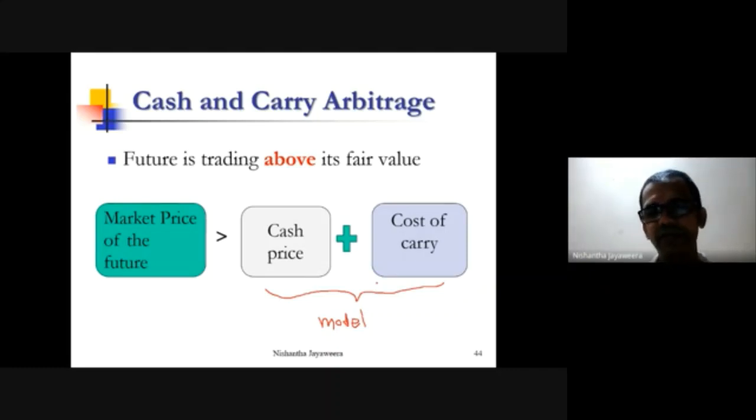Now, what's the obligation you have once you sell the futures? You're supposed to deliver whatever the underlying is on the expiry date. How do you cover that? You can use the proceeds to buy the underlying, right? Yes. So part of the answer is correct.